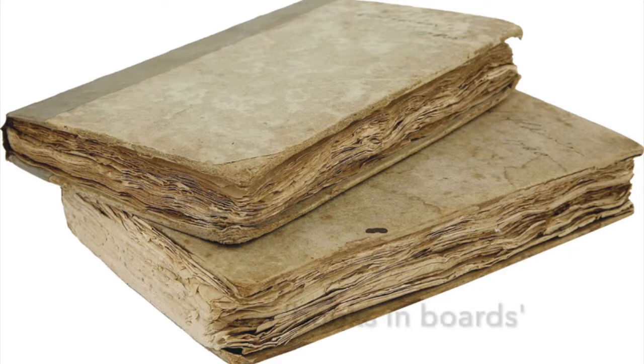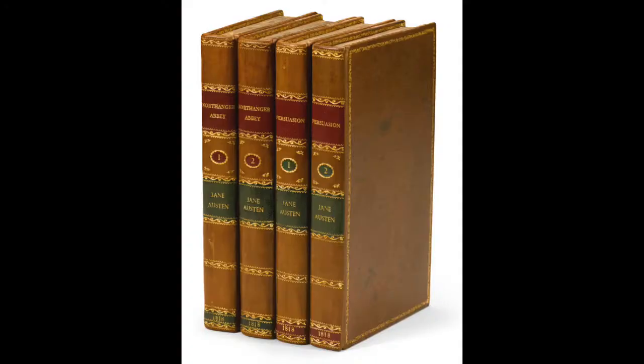We call these books in boards, which is how they were printed and sold. It was up to you as the owner to go off to a bookbinder, who would apply proper covers to your books, turning them into beautiful objects like in this picture, which shows us two bound first editions of Austen. And it was considered poor form not to have your books bound properly — it made you look like a shabby person, or ungentlemanly, to put it in another term of the time.